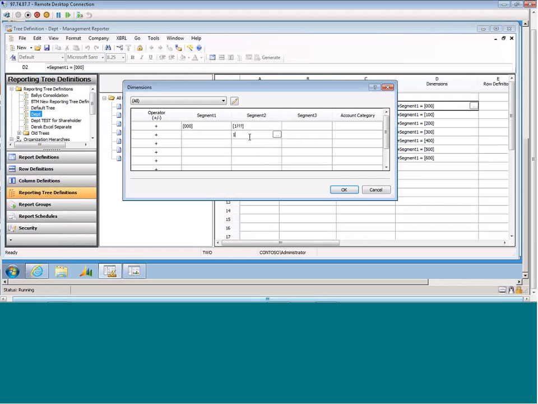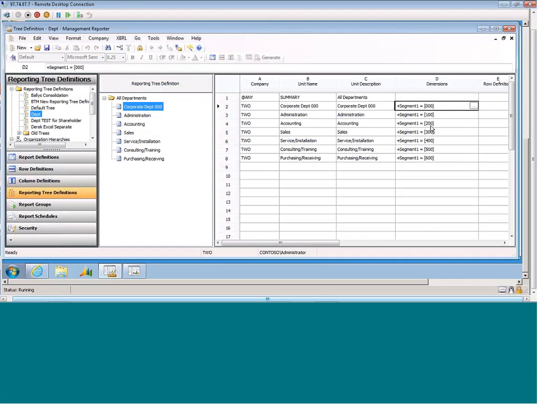So if I did 1 asterisk, as long as that ID started with a 1, it would pull anything that qualifies. And reporting trees are required if you're pulling balances from multiple companies, but they also come in handy to summarize any of your other dimensions in the GL.